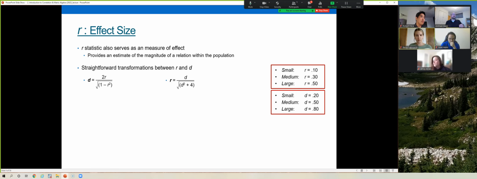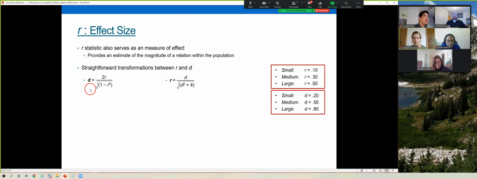So R is a nice magnitude of effect size. The nice thing is R and D hold a direct relation with one another. Okay, and I can go from R to D and D to R really easily, right? And this becomes helpful if I'm reading papers and someone reports from a means-based analysis an R value as a metric of effect. That's fine. It's not necessarily the most intuitive for a means-based comparison. I might want to think about that in terms of standard deviation difference. But the nice thing is as long as they did that, I can go back and forth between R and D to get it into the metric that makes most sense to me, right?